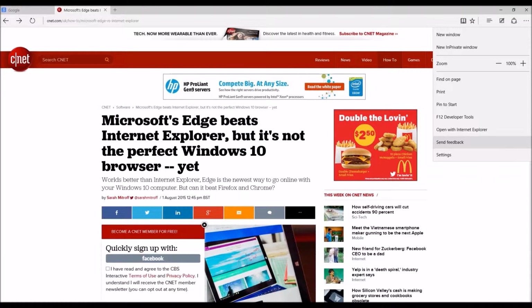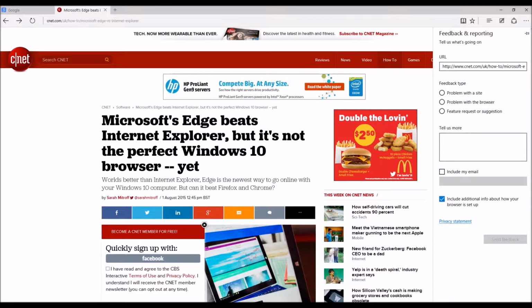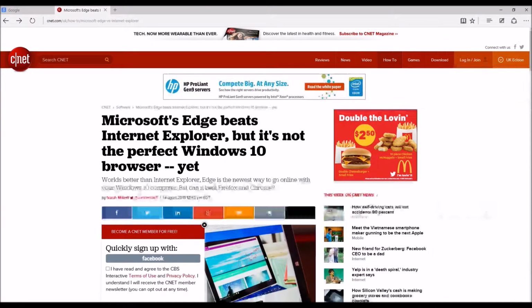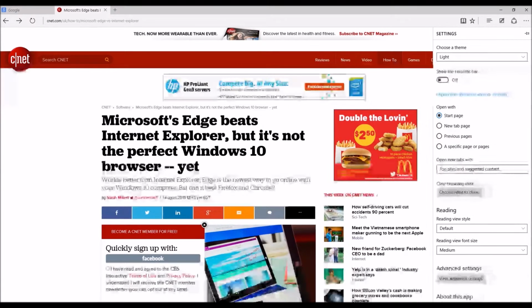Send feedback. This is a great new thing that Microsoft has built into Windows 10, and that's to get user feedback, which is great. They started this with the Insider program, and they have continued to leave it in the computer for everybody to give feedback. So if you do have a problem with this site, you can report it, tell them exactly what's happened, and help make the browser even better. And you can even just say, hey, I have a feature request. You can say, hey, I want to see this feature brought back. So that's really cool.